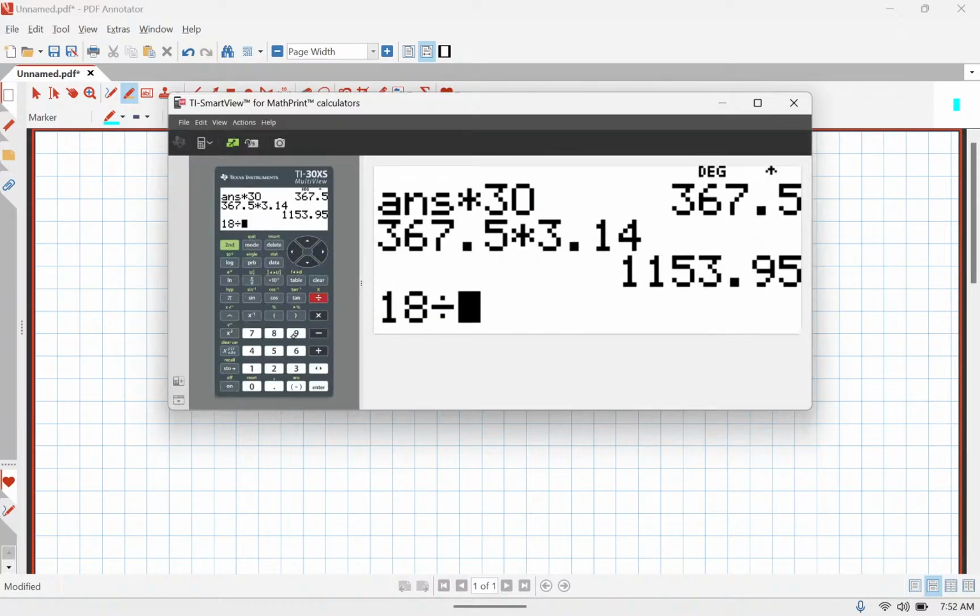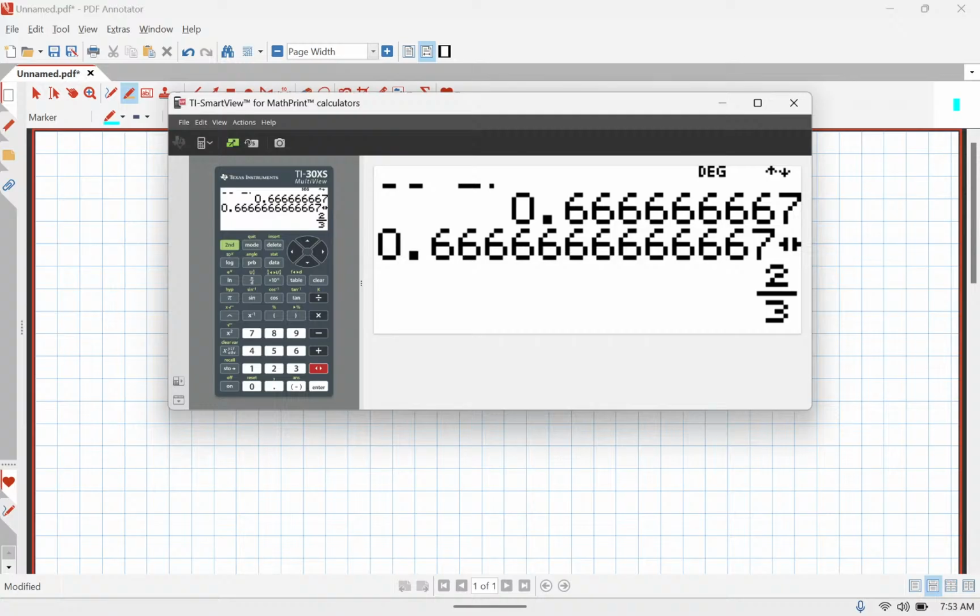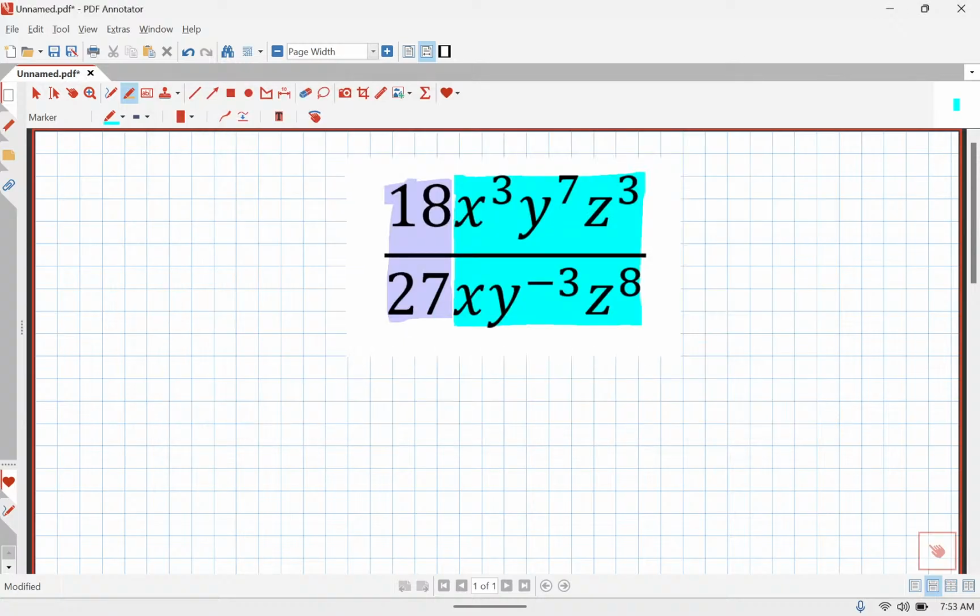So if you do 18 divided by 27, icky yucky. It's a repeating decimal. But even though that would be fine, you put 0.6 repeating. If you guys remember this unit, I want that as a decimal or as a fraction? A fraction was preferred, and so we'll call it 2/3. Okay. So we're going to call it 2/3. And then, do you remember what happens to the exponents on this, Sophia?